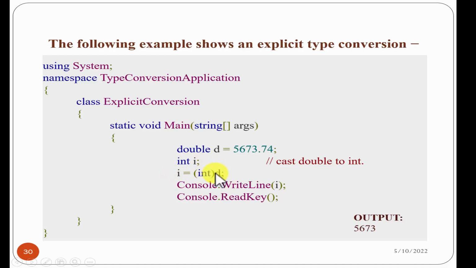If it is a string, we need to convert it from the string. So we need to write string here, and after that this data will continue with the string type variable. In this example we are using double to integer, so that's why we are taking integer type casting. After that, Console is a class, WriteLine is a method here, and we use it just to print the value. Console.ReadKey just waits for a key press, so the output stays on the console screen. So this is the program of using a cast operator.